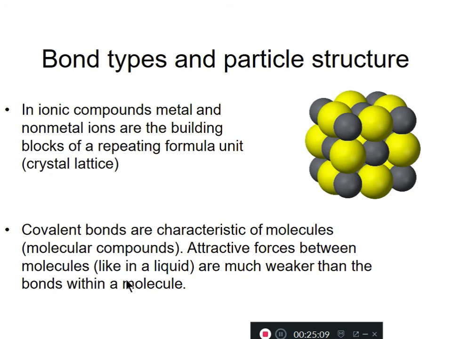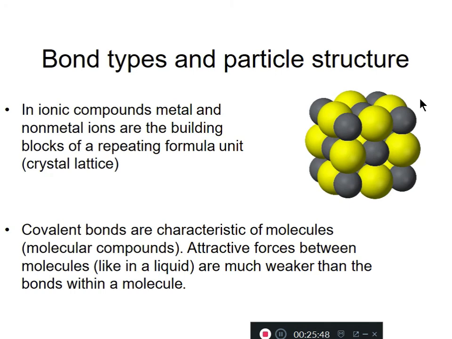Just going to bring up this, but it's not a particularly big idea. When I form ionic compounds, those are the ones where all of the ions are going to stick together in one huge massive crystal called a crystal lattice. So I don't really have one Na plus and one Cl minus, but I can think of that as being the ratio. If I count all these up, I have as many grays as I have yellows, so it's a 1-to-1 ratio. So I can write the formula as NaCl, but really I should know that it's one huge crystal where all of the positives and negatives are stuck together.